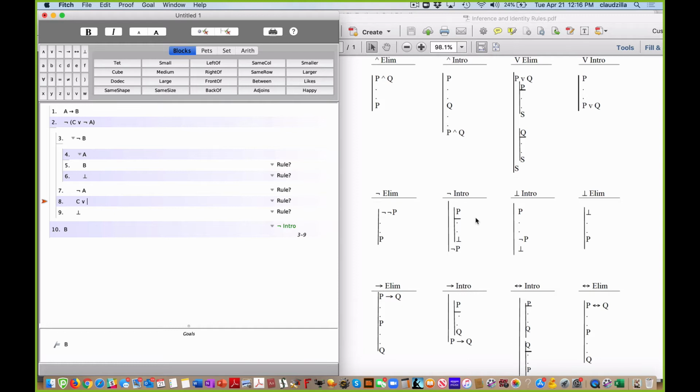So here's what I'm thinking might have happened for you, but tell me if I'm wrong. It seemed to you, because C appeared first, how can you justify that? It seems to come out of nowhere. But does it make sense to say that the disjunction introduction rule says that if a sentence is true, a disjunction is true, and it doesn't matter. So there's a truth functional equivalence between, in this case, C or not A and not A or C. They say the same thing truth functionally. I see it now.